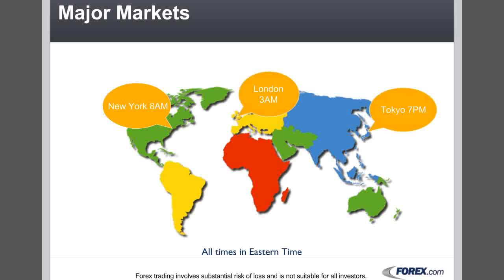But again, as you're looking at the opening times, you can see how no matter where you live in the world or what time of the day, late night, early morning, that you want to trade, there's going to be a session, a market open for you. It doesn't matter where you live, you can trade any or all of these different sessions, again lending to the flexibility and convenience of when you're able to trade this market.